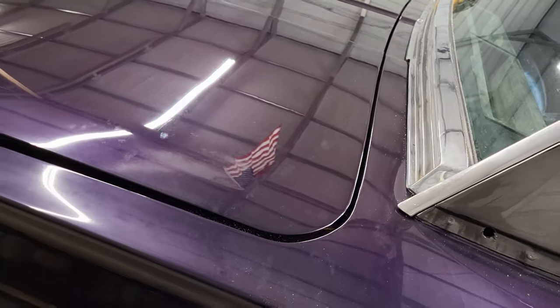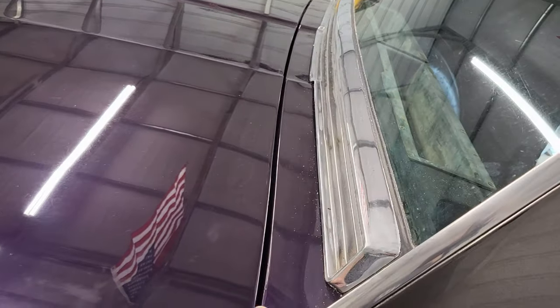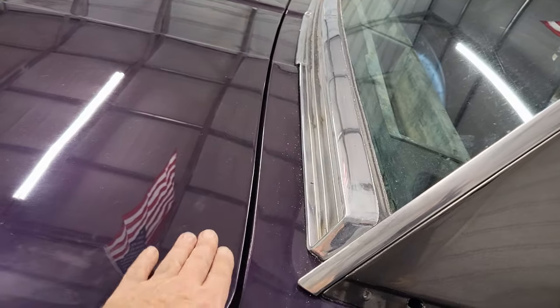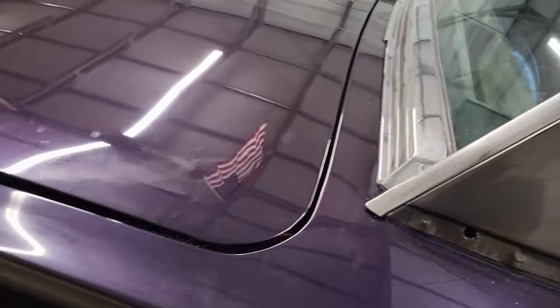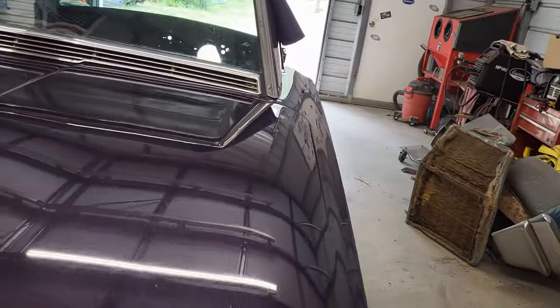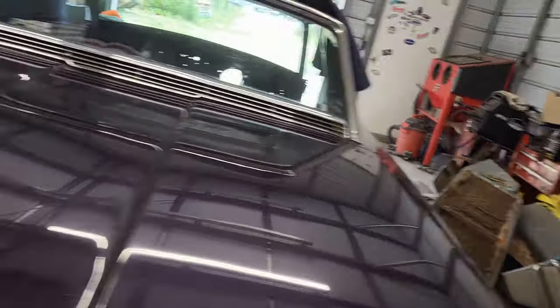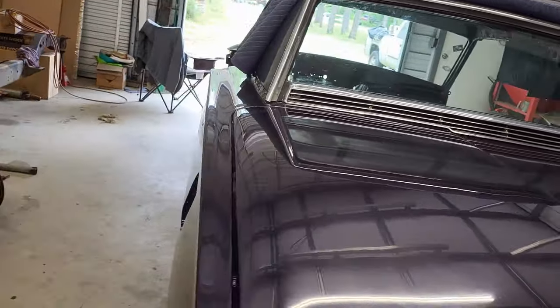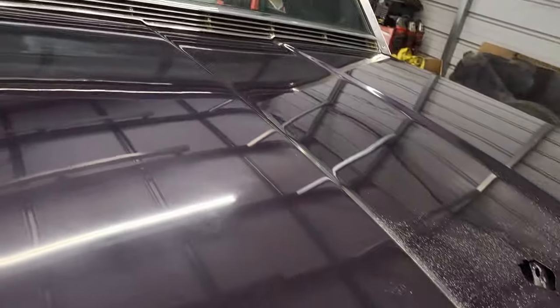That worked. So you can see my gap along the back looks good. My step's a little bit high here. This is a little bit higher, just very little, but I can adjust those hinges down a little bit. So we're in good shape back there. And then when you come here, you can see we got a gap there now. And we got a good gap here. So I think we're good.